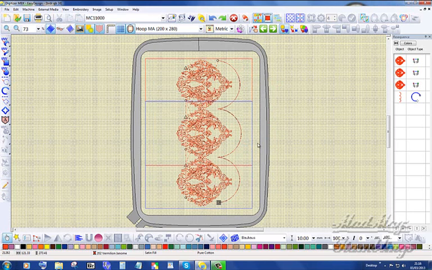And the reason it won't stitch is the MA hoop is in fact two 200mm square hoops overlapped. The top 200mm square is the one with the red line there. The bottom one is the one outlined in blue.